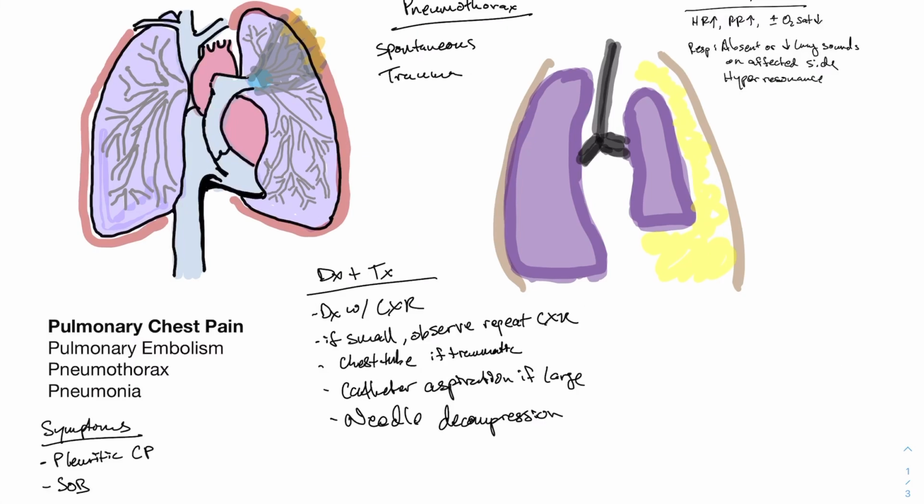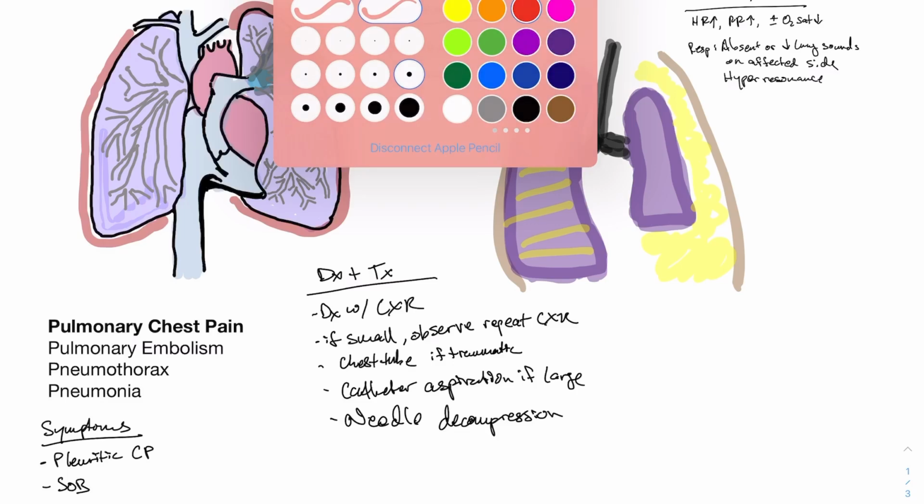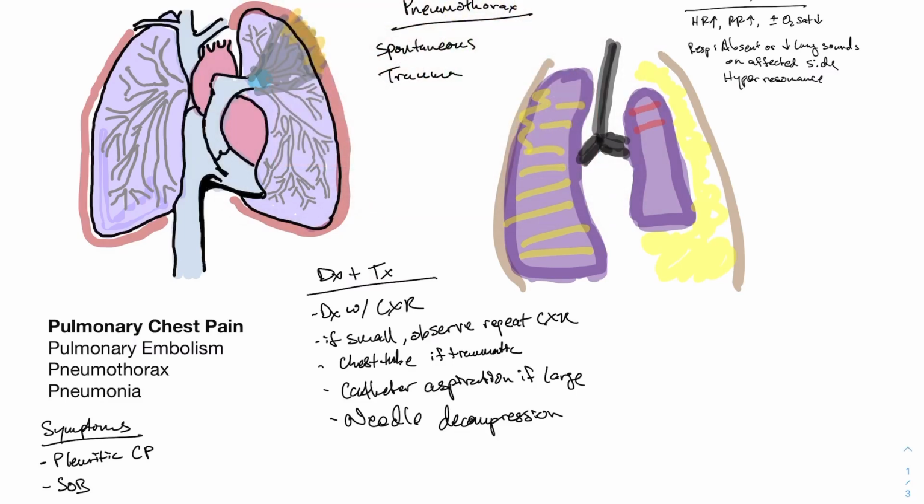Now, how do you diagnose and treat a pneumothorax? Well, the diagnosis is with the chest x-ray, and I will go over what the chest x-ray looks like during our imaging lecture. But generally, you'll see blood vessels kind of coming out to the edge on the normal side, and the vessels you'll see all the way to the actual chest wall. But on the other side, you'll see those vessels go up to the lung, and you'll see all of this space free of any vascular markings.